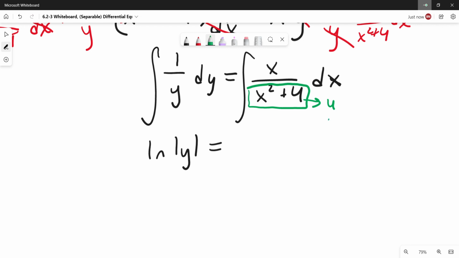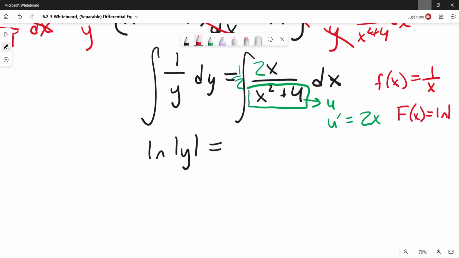So then our u prime, whatever, I'm going to be lazy. U prime is 2x, so we need a 2x here. So that needs a 2. That needs a 1/2. Hopefully you're getting the hang of integrals by now so that you can kind of do them fairly quickly like this. Our outside function, I'm just going to write that as an f of x. What's being done to this? It's just 1 over that thing. So the antiderivative of that thing is going to be ln of that thing.